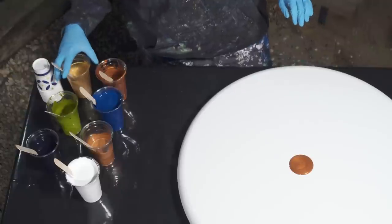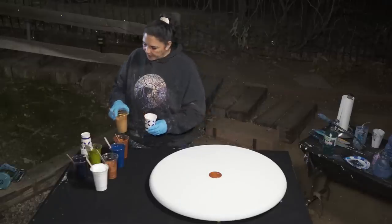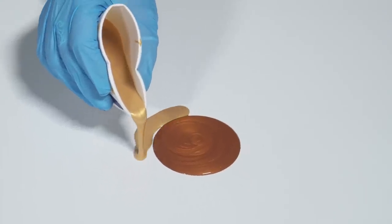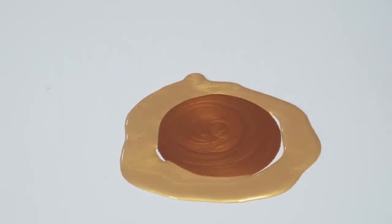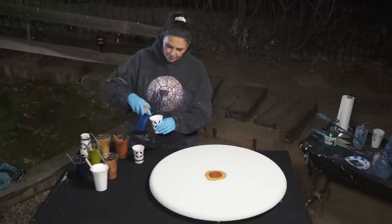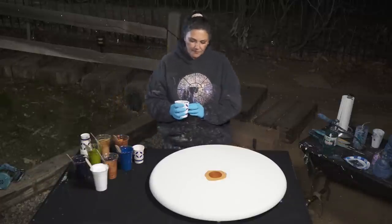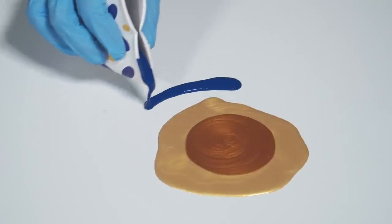Okay, and now I'm gonna pour a little bit of gold around it, but I don't wanna put too much. So I'm pouring some in a cup. And I'm gonna squeeze that. I'm gonna just go around this. And I'm gonna leave just a little bit of, no, I don't think I'm gonna leave space on this one. Okay, that's actually more than I wanted, but that's okay. Okay, next, we're gonna put in some turquoise. And again, I'm gonna pour that into a cup so I don't screw it up. Okay, here we go. I'm gonna leave a little bit of room.